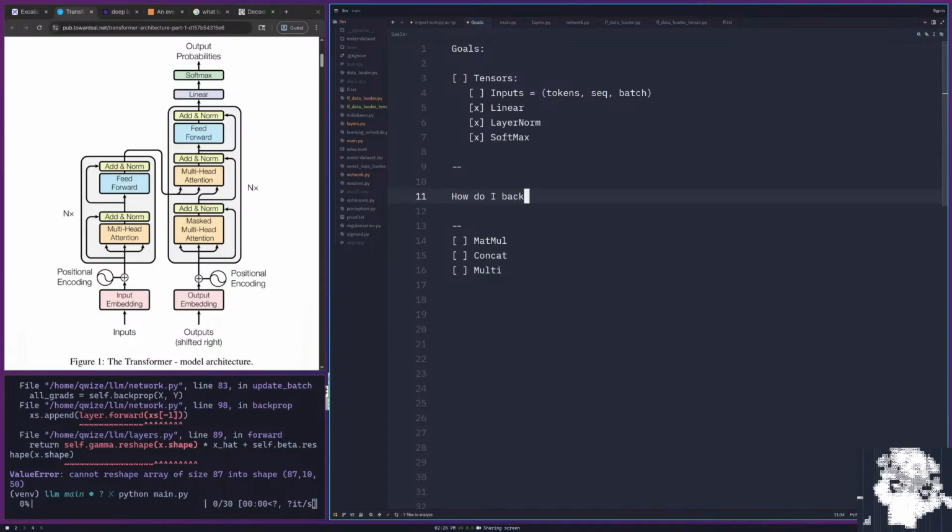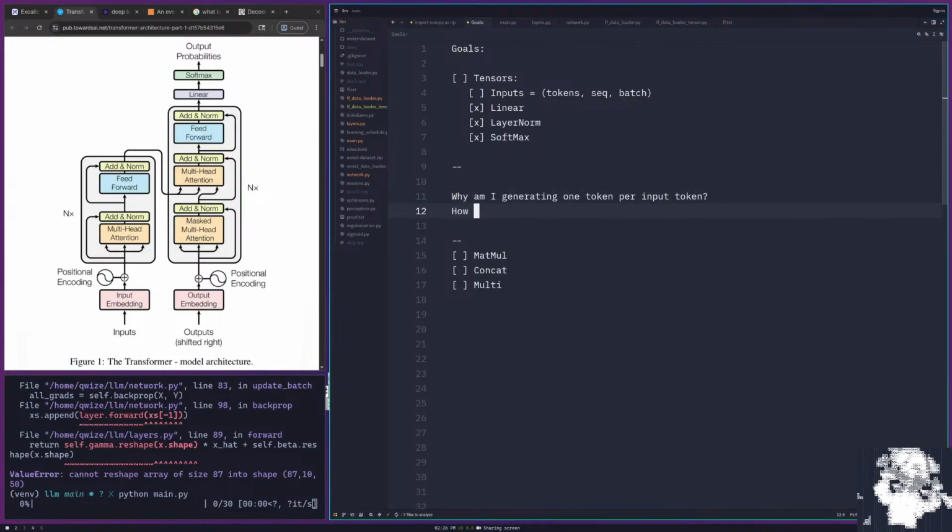How do I backpropagate when I only care about, or why am I generating one token per input token?